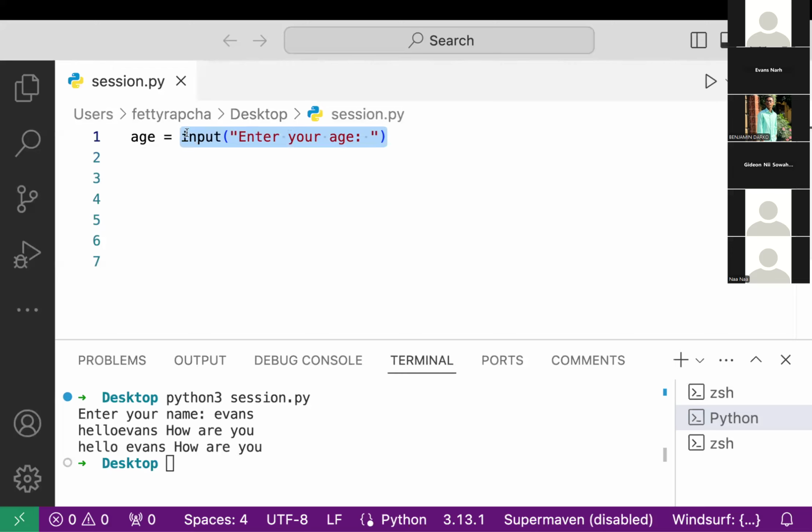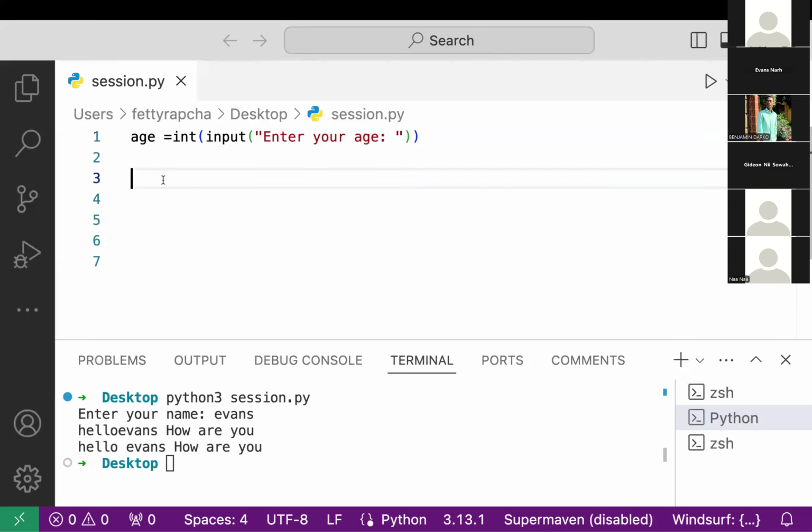So here you bring an int, then put the input inside, so that you can copy all of this and paste it inside the code. What this code is doing is that you have your input function taking input from the user, and whatever number the user inputs, it converts it to an integer for you and saves it inside your age variable, right?